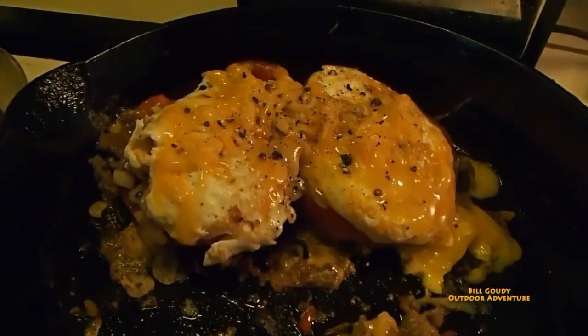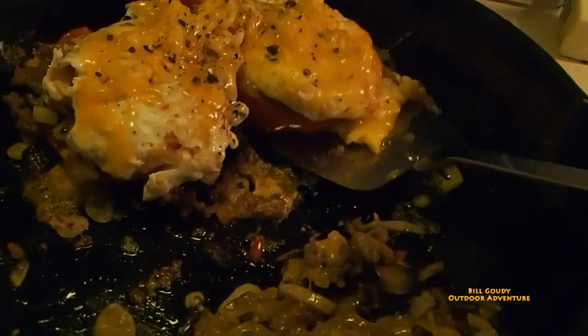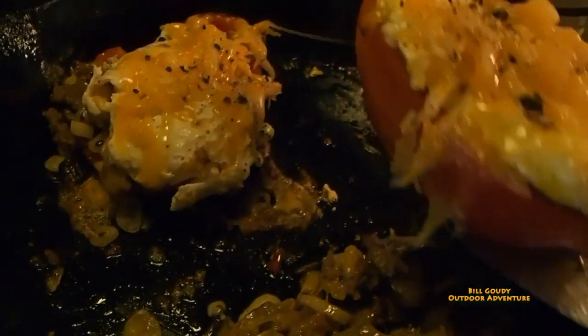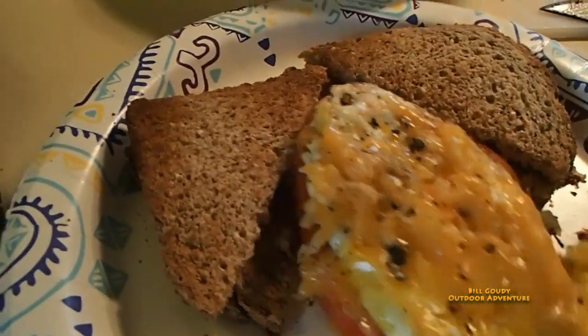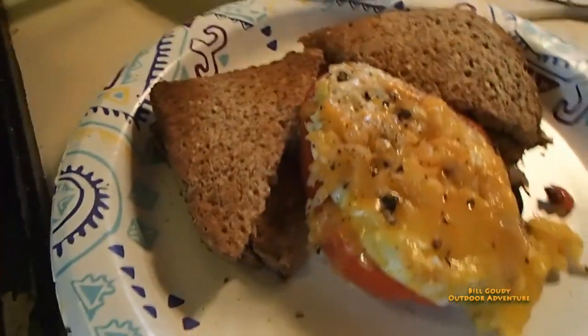You're going to hear me say it. Yes, you are. Look at the goodness. Oh, yes, I could do this in the Dutch oven, but it's raining. Yeah, it's a rainy day. I think I'll go get supplies today. Let's dig into that, shall we?